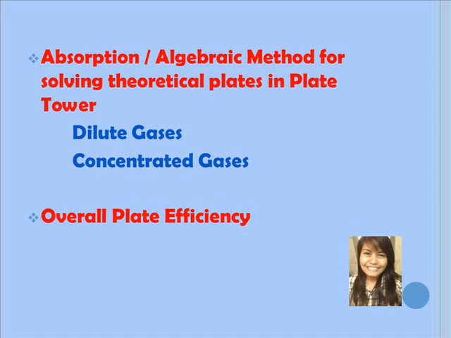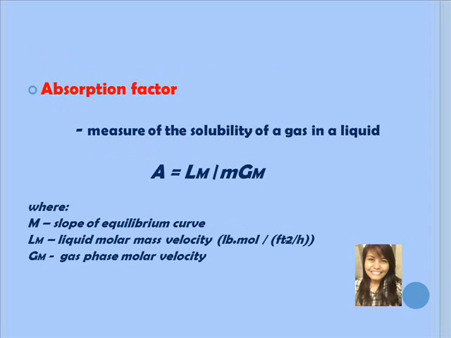So for this part, I will be discussing the absorption factor or algebraic method for solving theoretical plates in plate tower, for dilute gases and concentrated gases, and also determination of overall plate efficiency. So first, what is absorption factor? It is a measure of the solubility of a gas in a liquid.